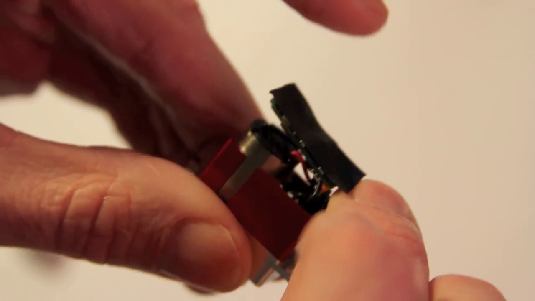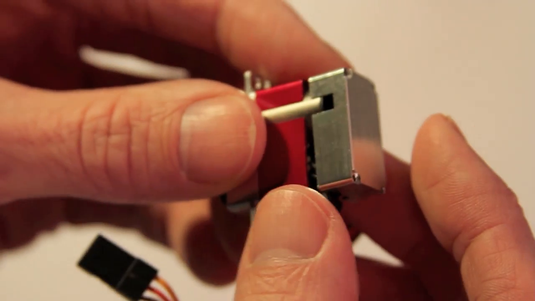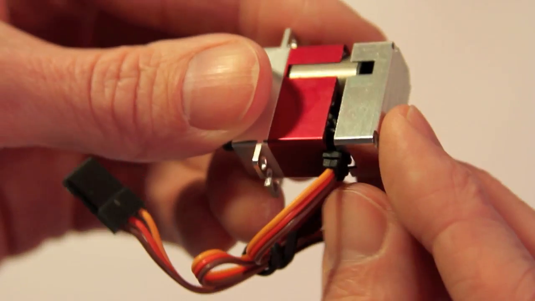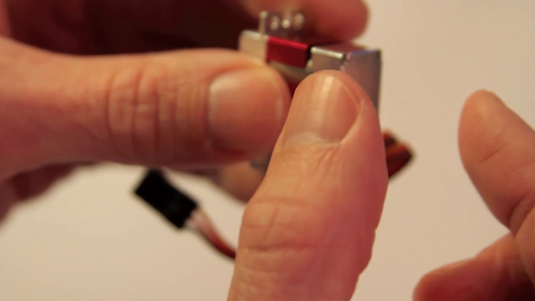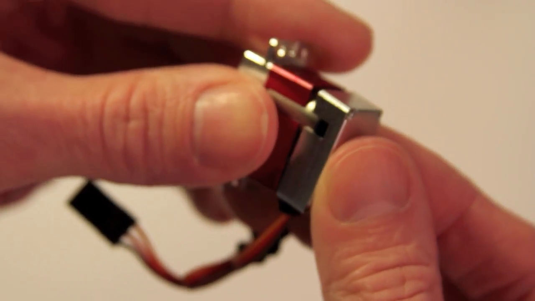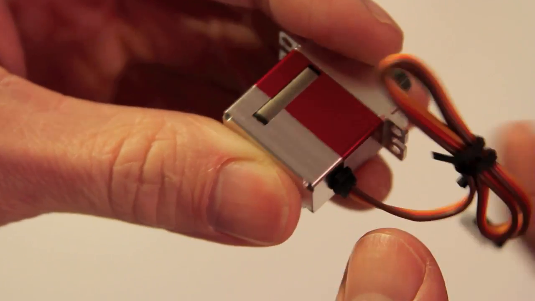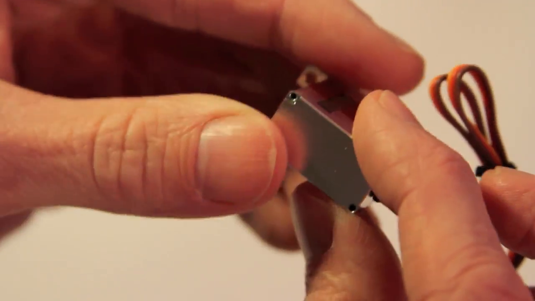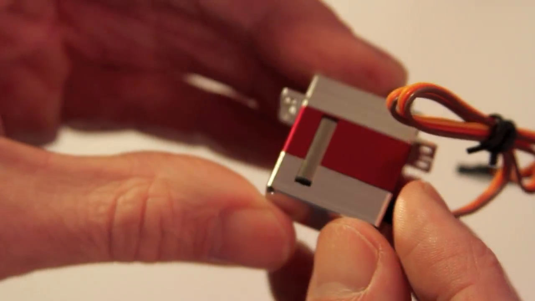And then this is where it gets really easy is I just put the base back on. Now you got to make sure you line this up right because you've got to trap these wires in here. It's going to fit a little bit snugger than it did when you took it off because now you've got a little bit of resistance from the tape that's on there, which is good. Now when you push it down, it actually folds over the edges of that tape and wraps it around just a touch. So once you push it on, it is good to go. And basically, there is now a layer of electrical tape between the circuit board and the metal on the base of the servo.